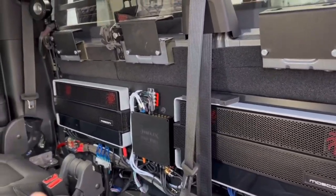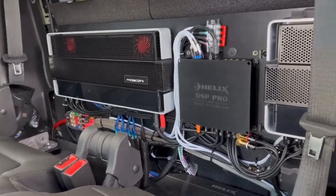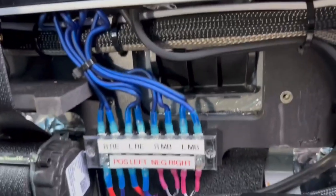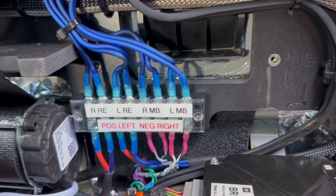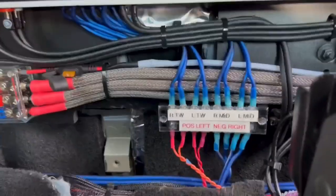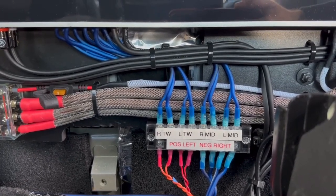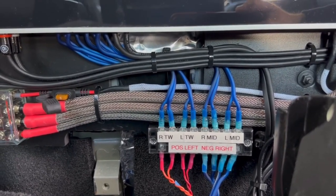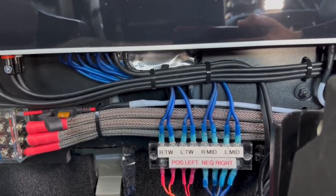The other 530 over there, well, I can show you guys a little closer here because I have termination strips. So that's showing you that, again, my mid bass and my rears run off of this. And then this right here, this 530 runs my tweeters and my mids. The mids are on the high power channels and the tweeters are on the low power channels. They could be on either.